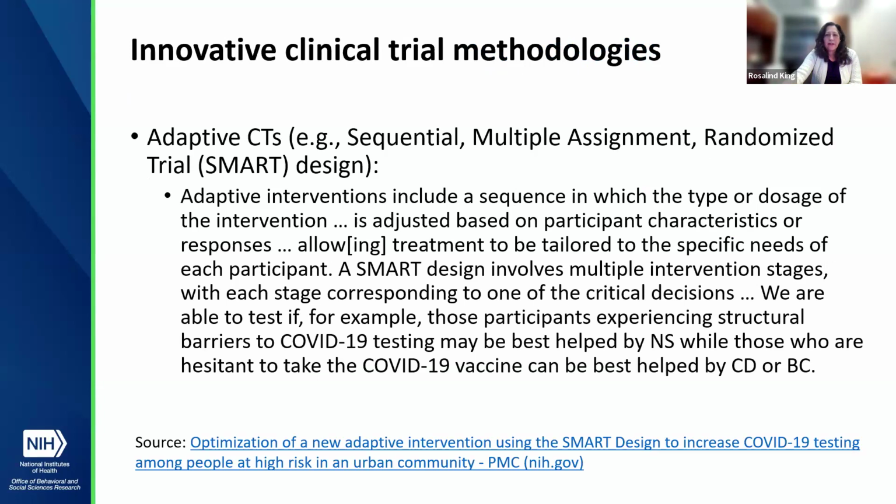So this study here attempted to optimize an adaptive intervention to increase rates of testing and adherence to New Jersey state COVID-19 recommendations. Testing, social distancing, quarantine, hospitalization, contact tracing, and the acceptance of COVID-19 vaccination and booster shots among high-risk populations. Participants completed a baseline survey and were randomized to receive navigation services or an electronic brochure.